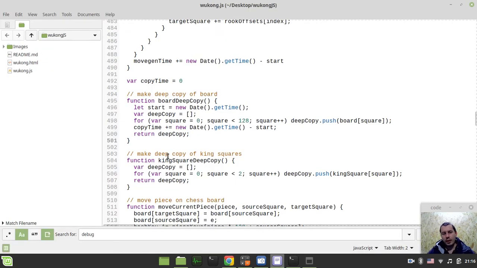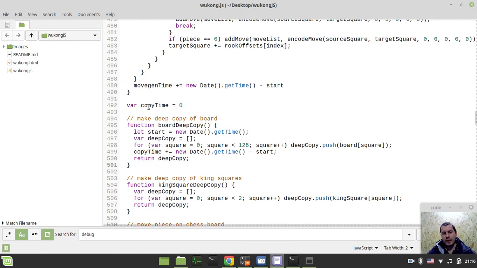So just to give you an idea of how on earth I am doing this: I'm having the global time accumulators, and I'm having this start label where I can see the time.